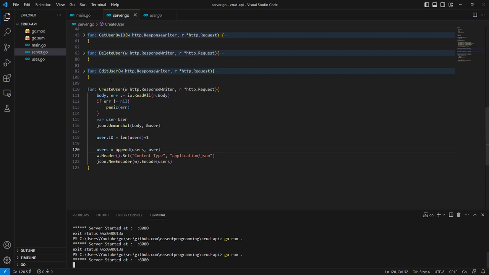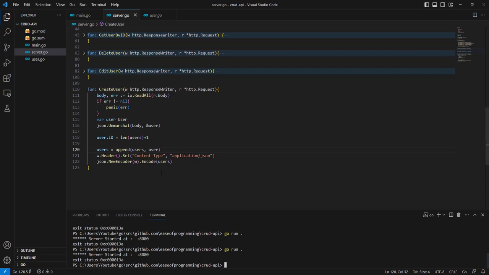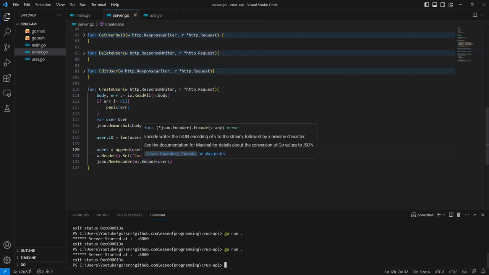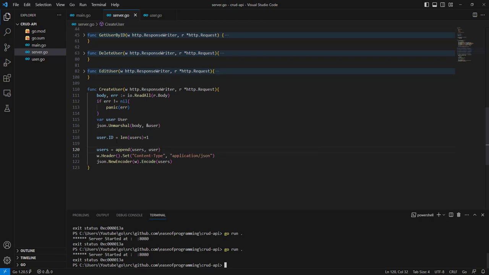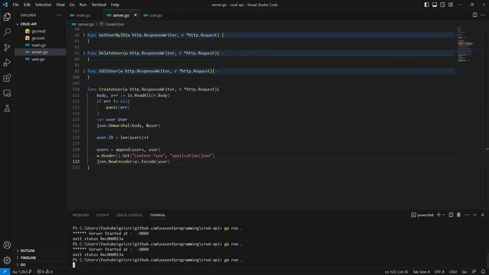Alright, create. Alright, we have all users. Actually, we are not going to return all users, only the user created. So, which is user. In this case, only user. Run. Yeah, did.